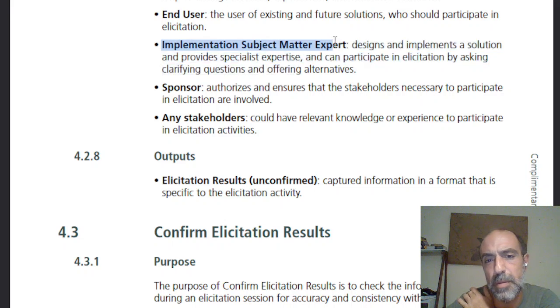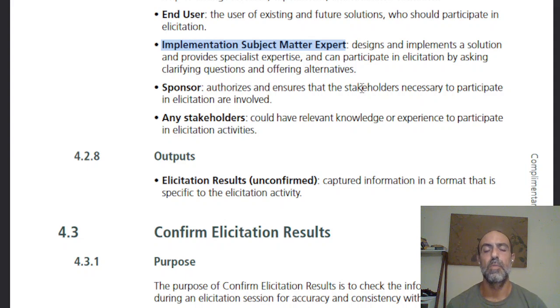Why did they add this? Because an implementation subject matter expert actually comes to us and helps us sort the information that we're getting. As well, some things that we're approaching are not really applicable within the realm of how the people we're working with see the world. That's why they hired us. So we also have to take into consideration a lot of things that will become active and how they might affect the project that we're working on.